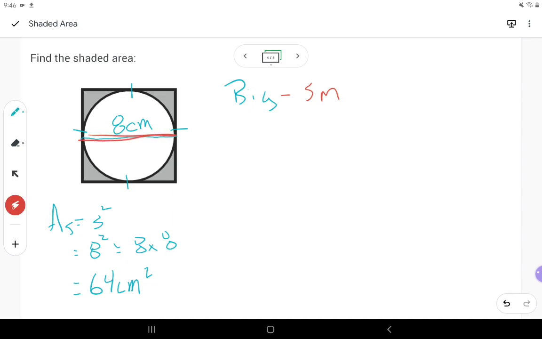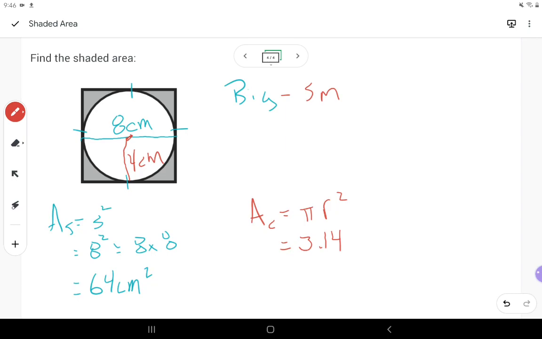Okay? When we are looking at the circle, we have a diameter of 8, but we don't want the diameter. So remember, in a circle, if the diameter is 8, that means that I could take the radius and cut it in half. So if the diameter is 8, the radius is half as big. So the area of a circle, we are using pi r squared. R standing for the radius. Pi, remember, we approximate pi using 3.14.